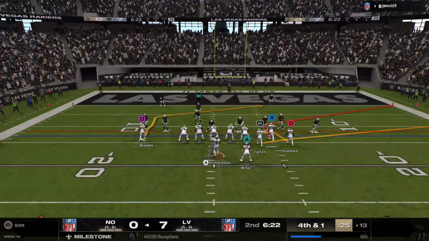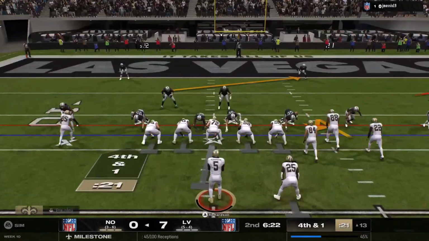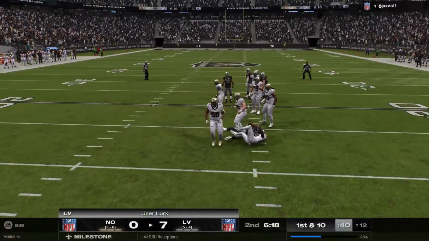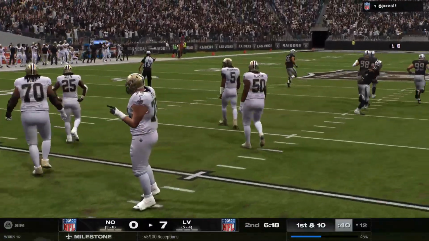The field goal unit on the sideline. They'll line up to go for it on 4th down. To throw, it's Richardson. He'll try to fit in the slant, and it was intercepted. Picked off by Isaiah Simmons.